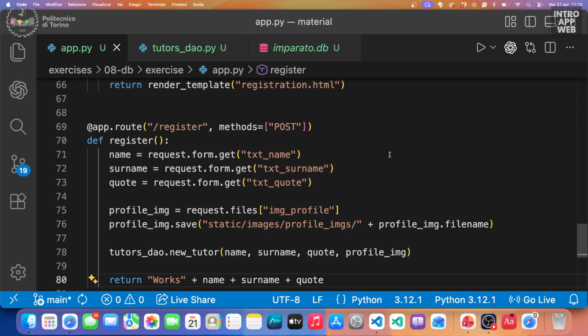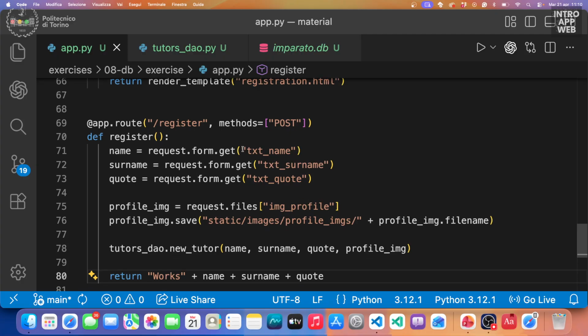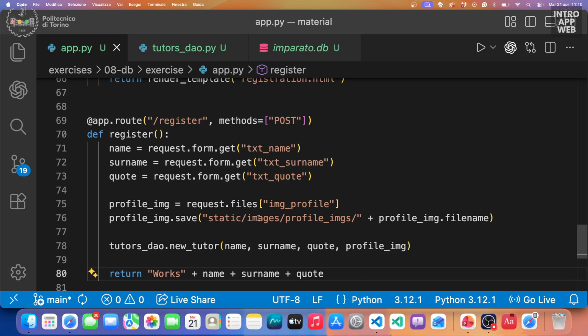And now from my app.py file, what do I do when I need something from the database? Do I write all of the function there? No, instead I invoke a function that has already been implemented in that DAO file, and I simply use that function.